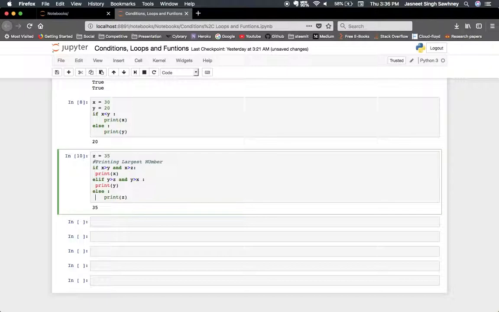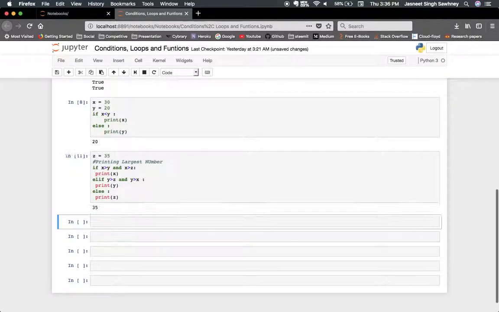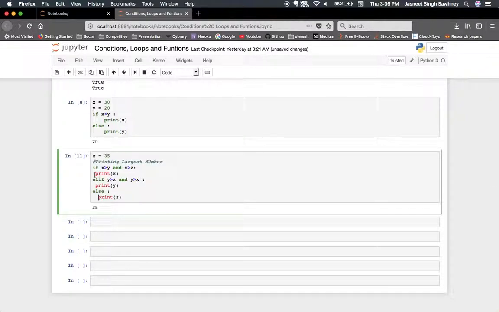It is showing me a red color because Jupyter says that if you're doing indentation, then do it properly, right? It would work fine, but we should not do this. We should keep it like this only.